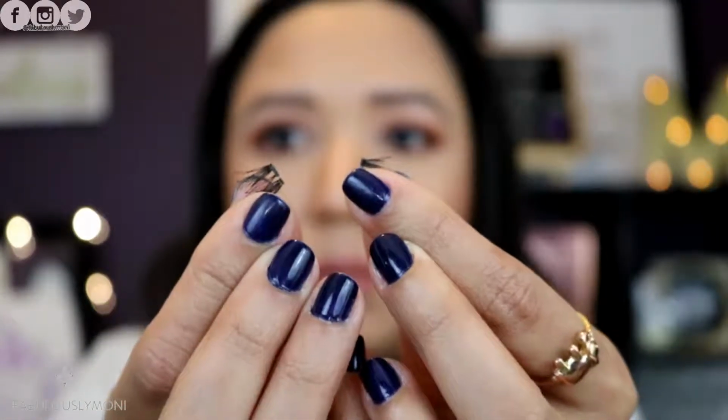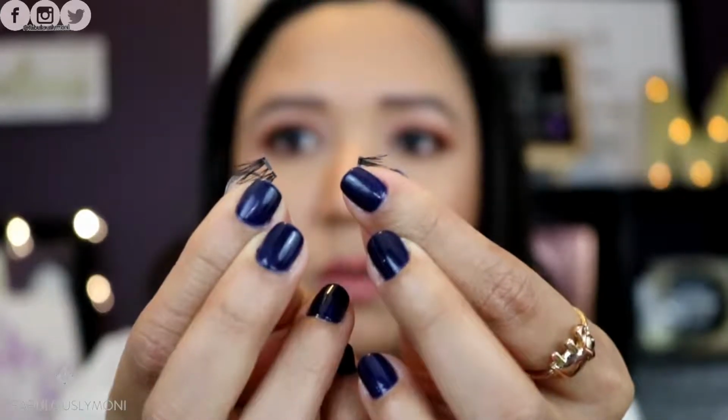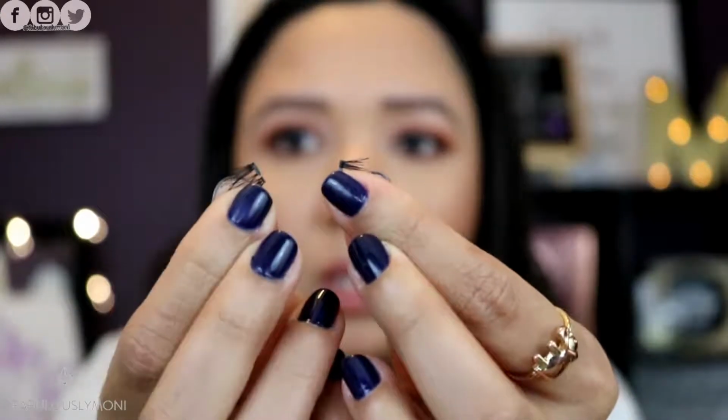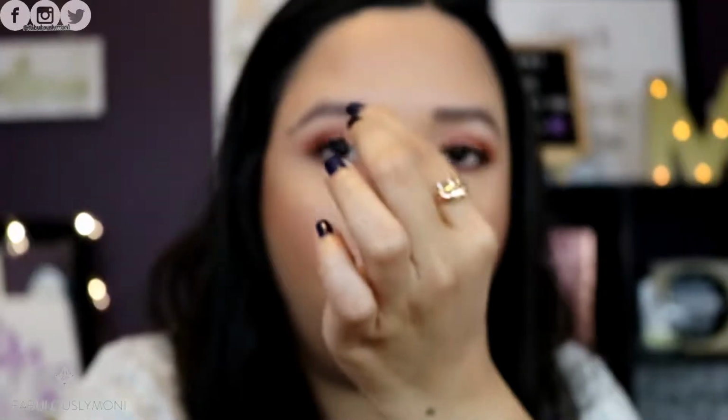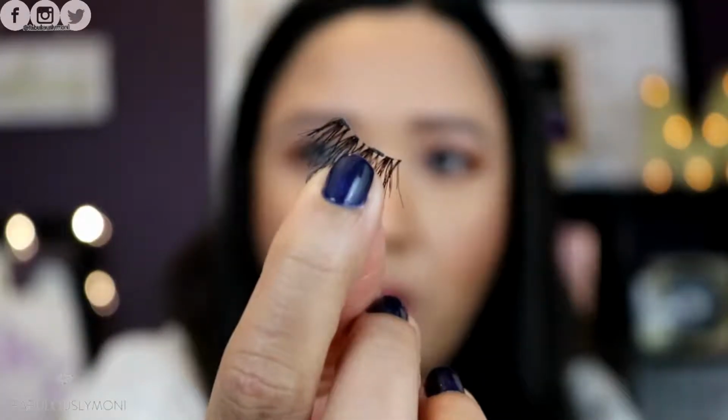Okay, so I'm gonna cut the other one and I'm gonna cut along the other magnet. So I guess right there will be good. Anyway, so I think this one's the little bigger piece, this one is going to be the one that goes on the end, and this one is going to be the one that goes towards the nose. And then we have our bigger piece right here. Let's try it out now and see if this hack works.